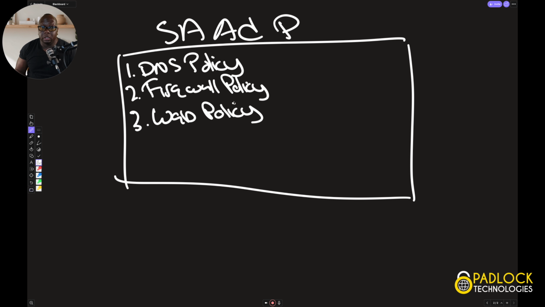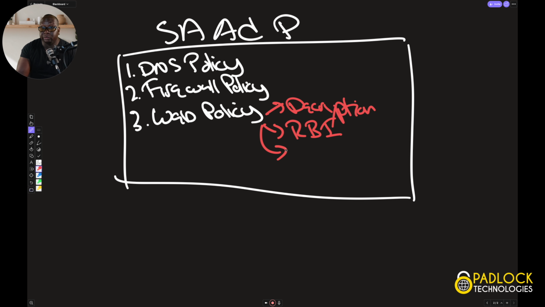Now, in the web policy, there are subsections. There are decryption policies that get attached to the web policy. There's this thing called RBI, which is remote browser isolation, that can get put in there. What other things can you put in the web-based policy?